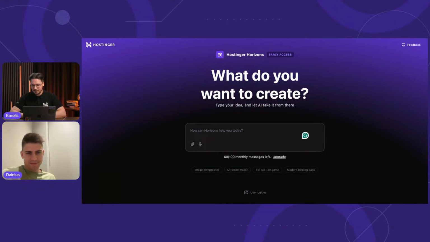All right, I think this should be pretty good. Let's move into Hostinger Horizons. Now, I do have an idea of what I'm going to be creating today. I did a little bit of prep time in this case. For what I'm going to be making, it's going to be an online shop for selling small miniature model cars, right? So if you know those little cars that you used to play with if you were a kid, maybe some people are collectors of these little model cars. We're going to be making an online shop where I'll be able to sell these things, and I'll also be integrating a database as well as Stripe in order to capture those payments.